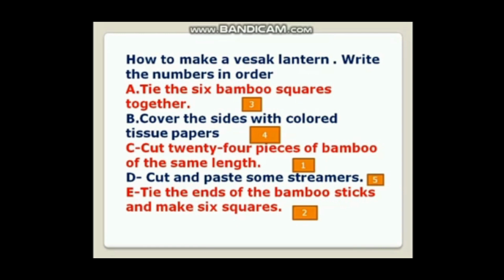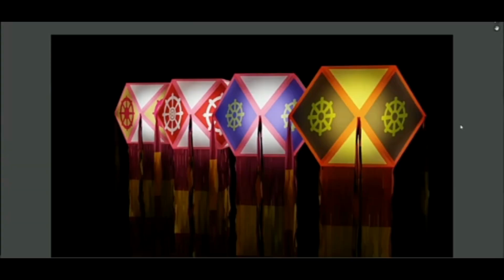First, cut 24 pieces of bamboo of the same length. Second, tie the ends of the bamboo stick and make 6 squares. Then tie the 6 bamboo squares together. After that, cover the sides with colored tissue paper. Finally, cut and paste some streamers.